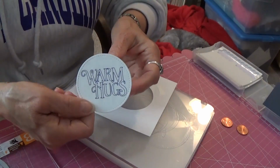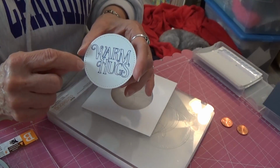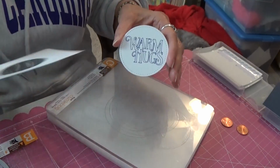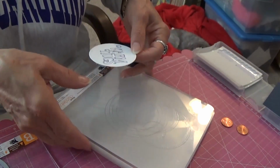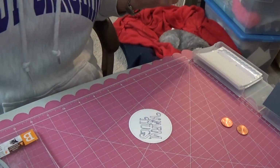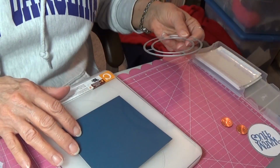Now I have a really pretty Warm Hugs with the little stitched markings going all the way around. It's really, really super cute. Okay, I'm going to put this aside, and next we'll do the slider part.